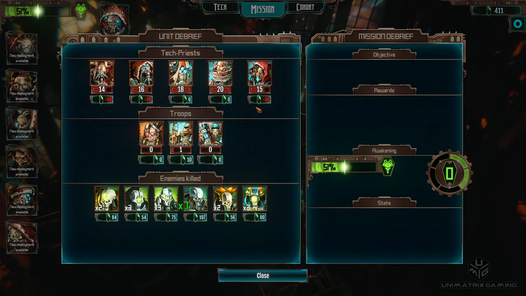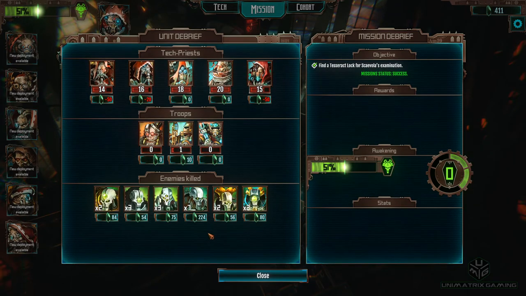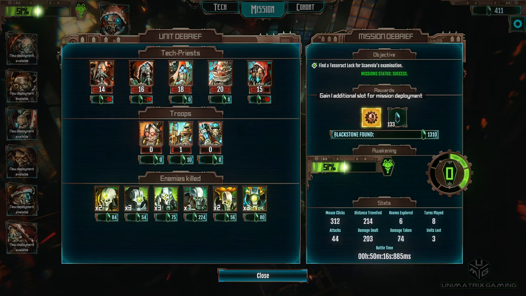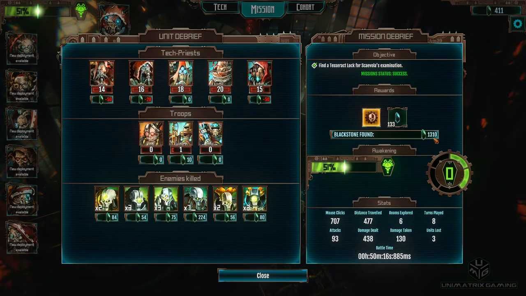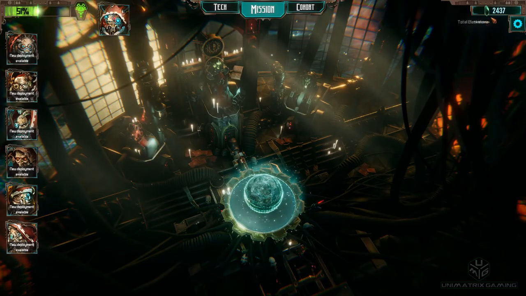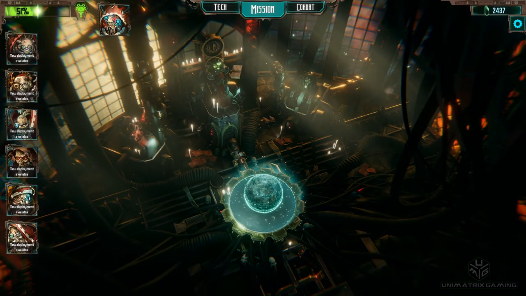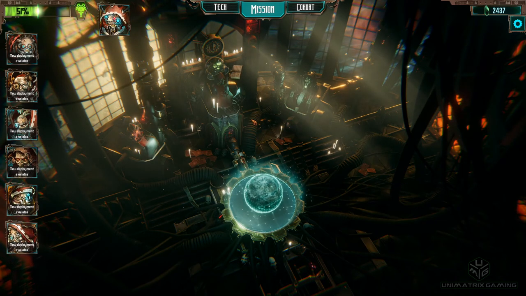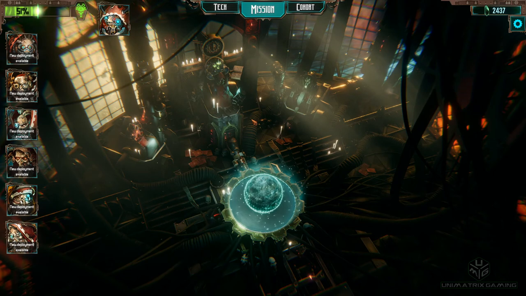Well, we lost a little bit of Blackstone on our tech priest there, but that's quite a long one, so it's no surprise really. Got another slot for deployment, which is brilliant. Look at that, we found 1300 Blackstone. Absolutely smashing. Oh look, puts us on 2,500 there. We're gonna get some meaty upgrades for our guys next episode. That's brilliant. Well, there we have it.